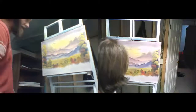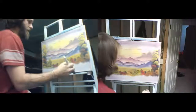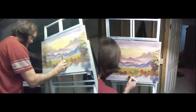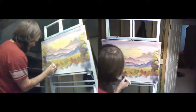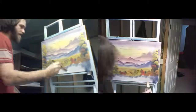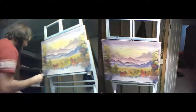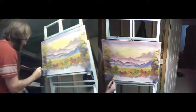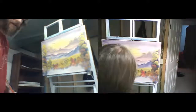So I was saying this is going to be a little bit of water down here. So what you have to do for that is you want to put some of that same dark color down here in the water itself. And then just real quick, put some of that same color reflected down here as well. It doesn't have to be exact, but try to keep it somewhat similar. Alright, so now we have those.